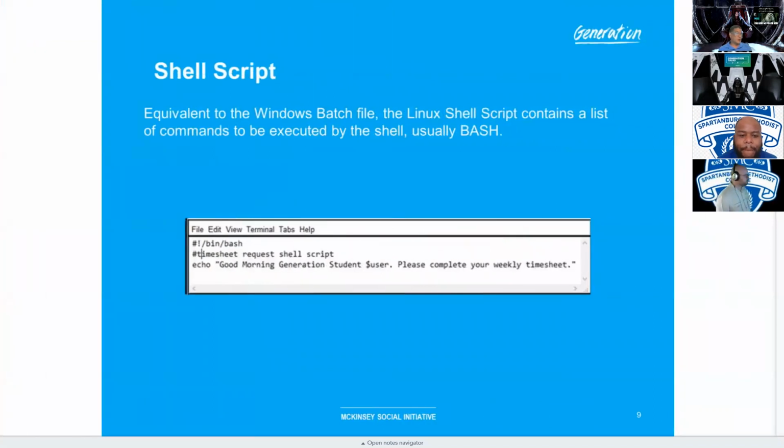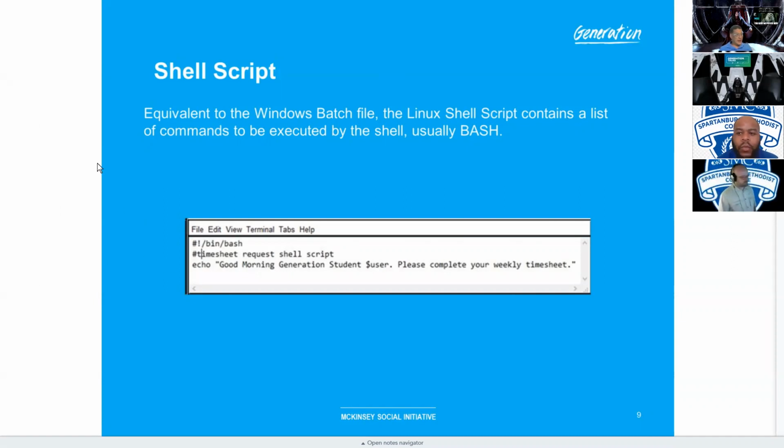Your shell scripts, which are equivalent to the Windows batch files, are like bash. The main difference is, what I love about Linux is that you really don't need that .sh, really. Overall, you'll see here that it says your little hashtag and the execution, and now I'm telling it exactly what program it is using, for those that might know what that is.